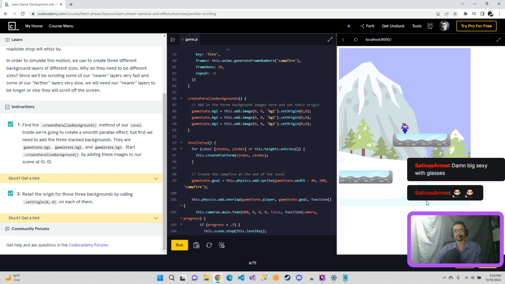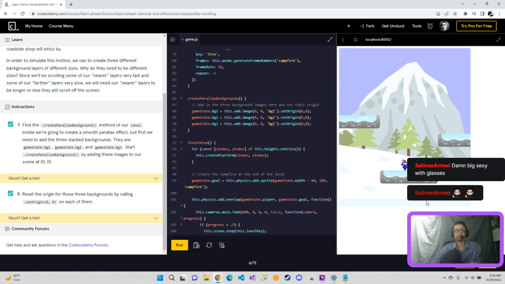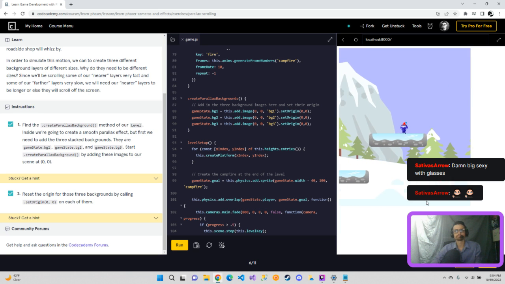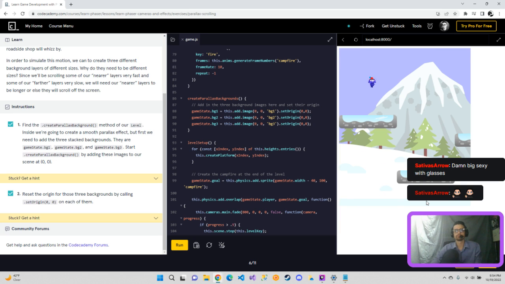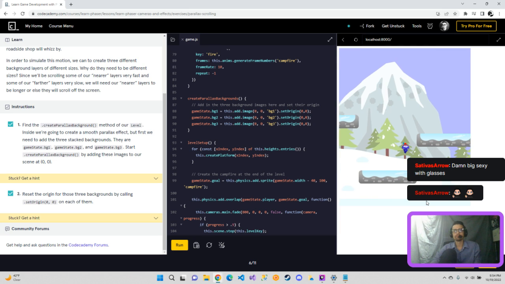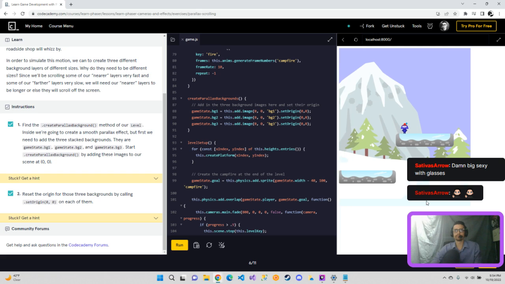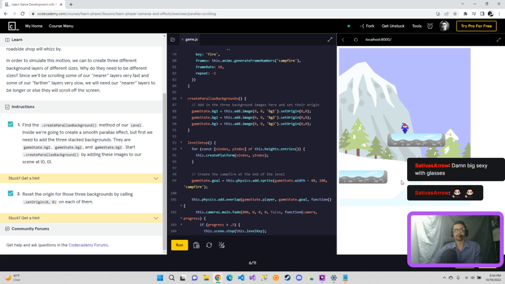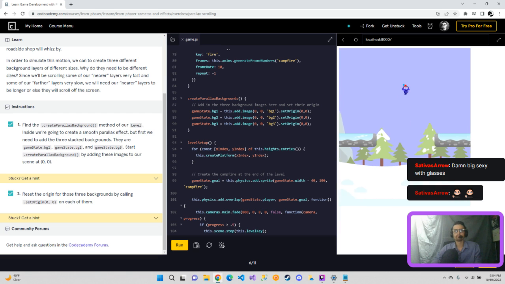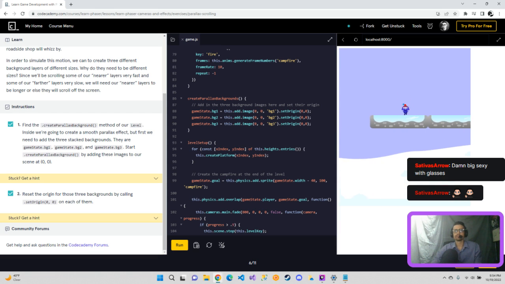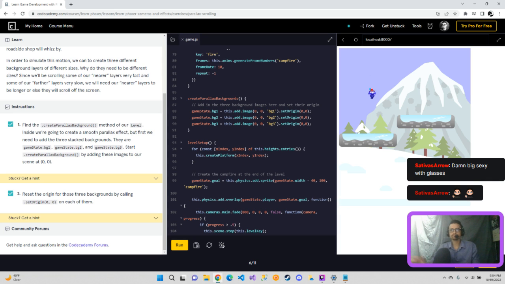So I assume they want us to, over time, have this foreground move kind of fast, this one move pretty slow, and this one move in between. Let's get to the end here. Yep, and then it goes to the next scene.